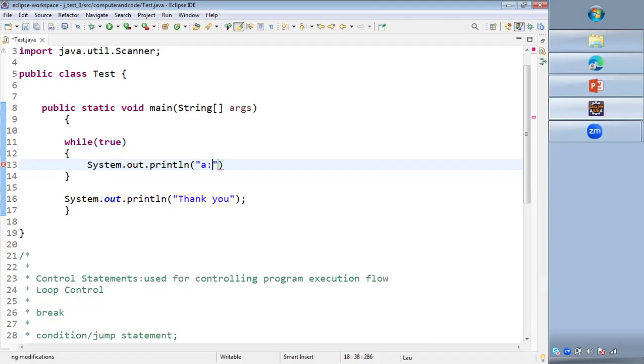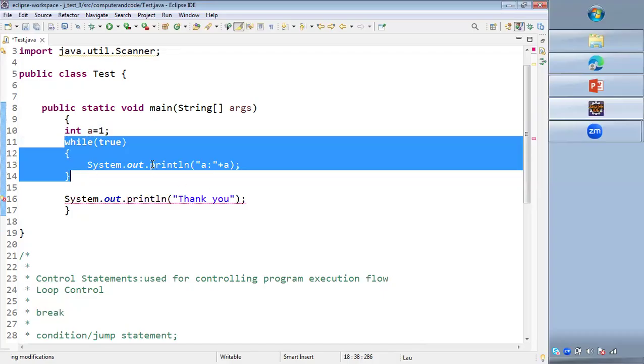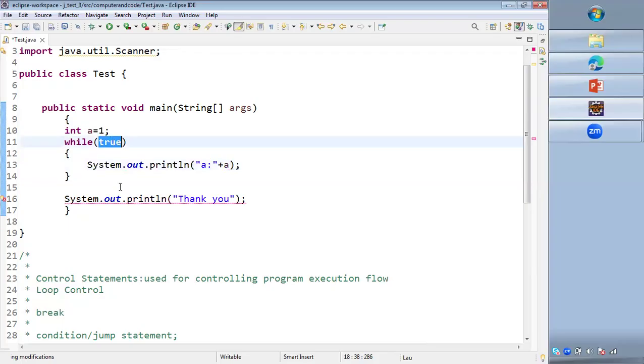Let's take a variable a. I'm going to declare this variable before the while loop, int a equal to 1, and print the a value. So a value will be printed infinite times because we have given the condition true.